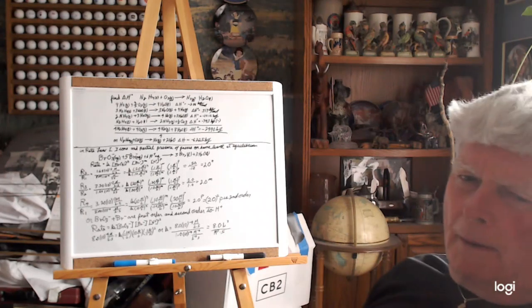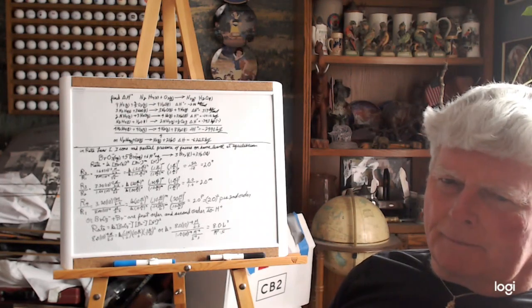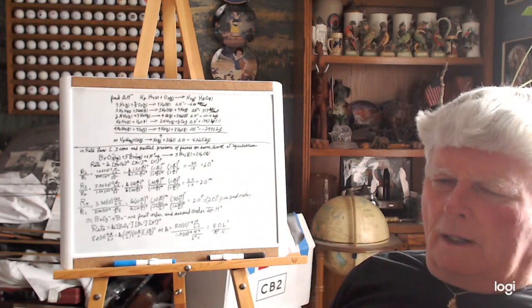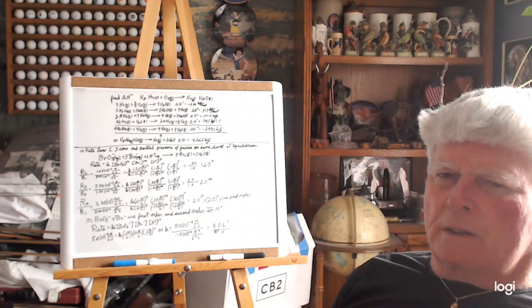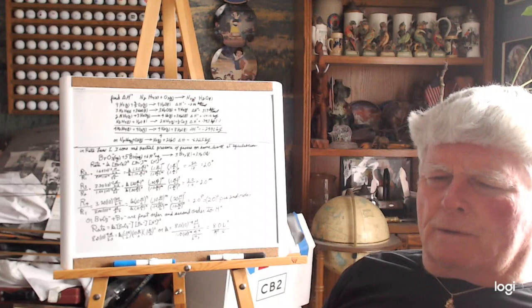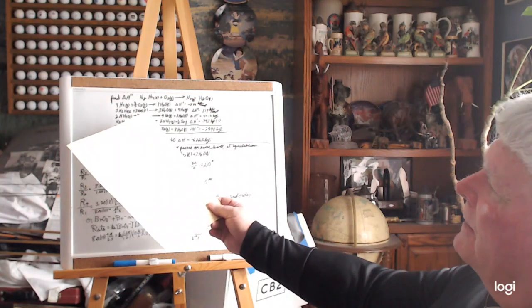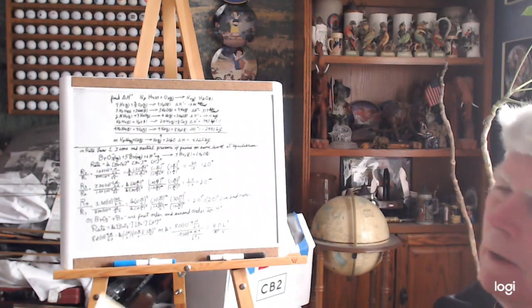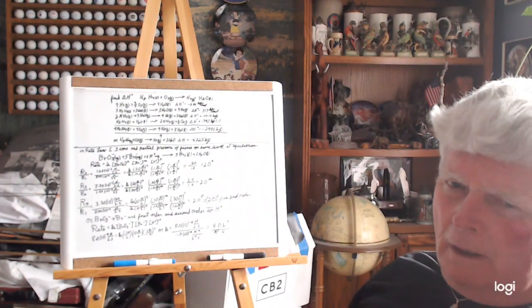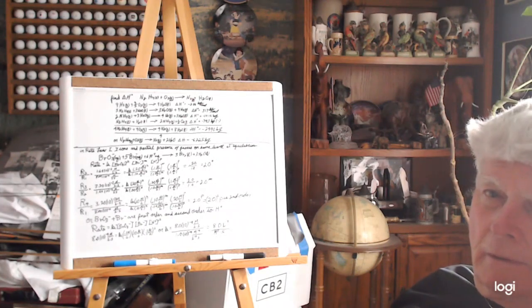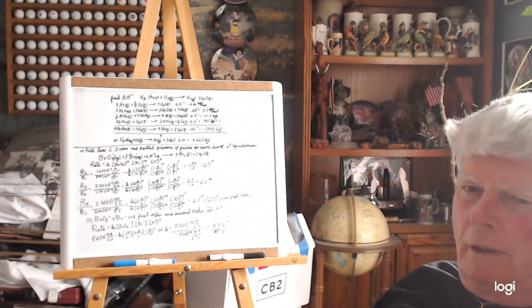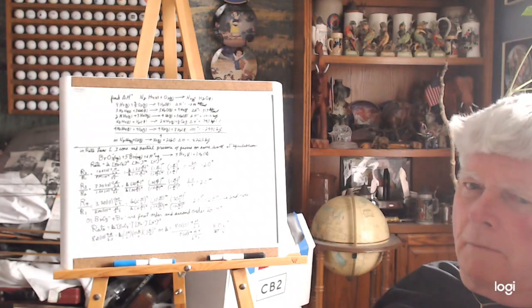Now, the way you do all these problems basically is you add up the energy produced and lost to form the components in a series of smaller reactions. If you'll note, I go through up here and say hydrogen plus oxygen forms water, and it's a negative 286 kilojoules per mole. Obviously, if you burn hydrogen and oxygen, it's going to produce a lot of heat, 286,000 joules per 18 grams. Pretty large amount of energy.